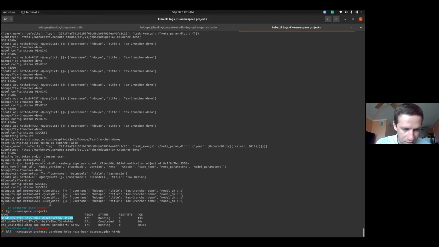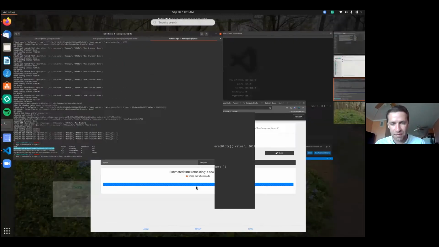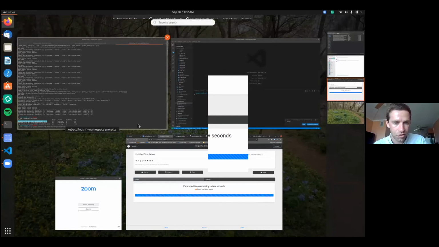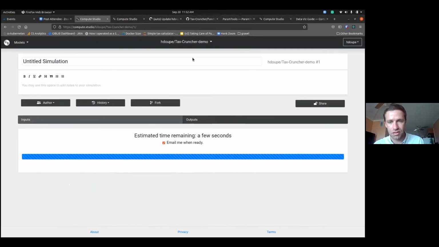So no logs right now, but it'd be cool to have an option here to show me the logs, but only have it available to people who have some ownership access to the project. So it's just kind of running away. It'll take a few seconds.